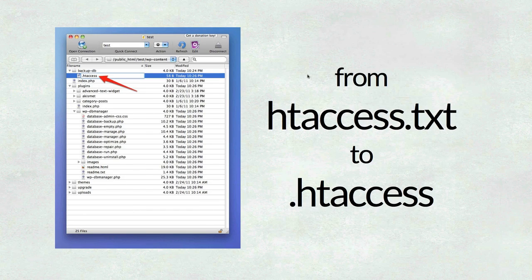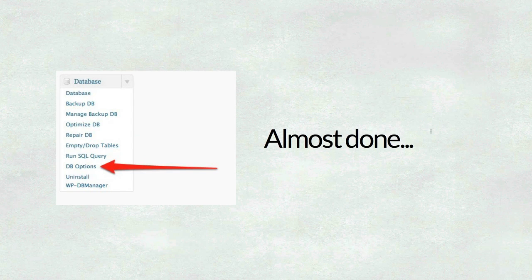Okay. Step 2 is rename it from this to this. So basically just delete the stuff off the end and then put a period in the beginning. When you hit enter, it's probably going to give you a message saying this is going to turn it into an invisible file, or it's going to change the format, or something like that. And it's like, duh, of course it is. Say yes, so just do it. That's all you got to do. It's a piece of cake. Just takes a minute or two.